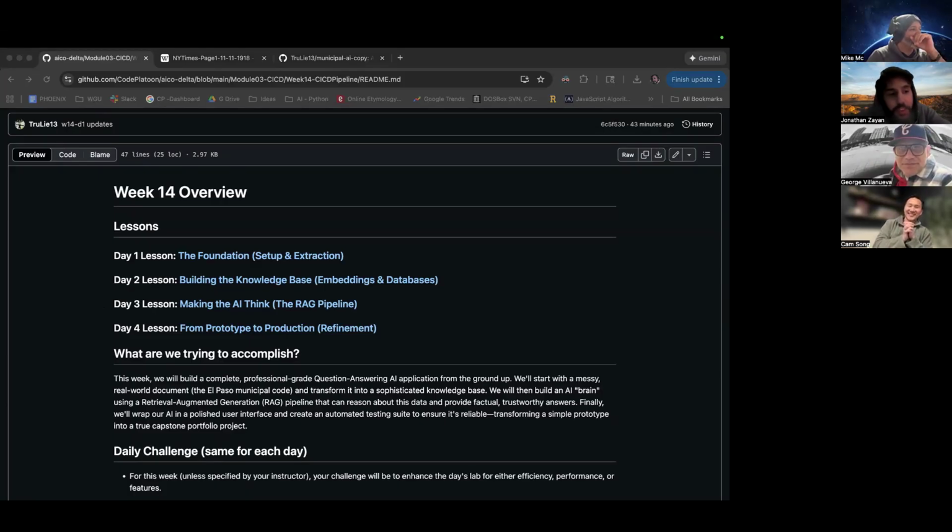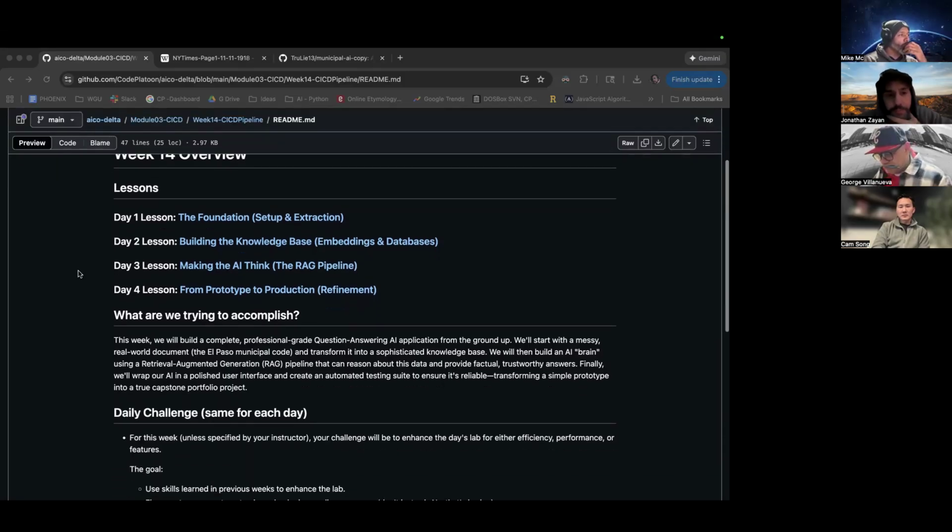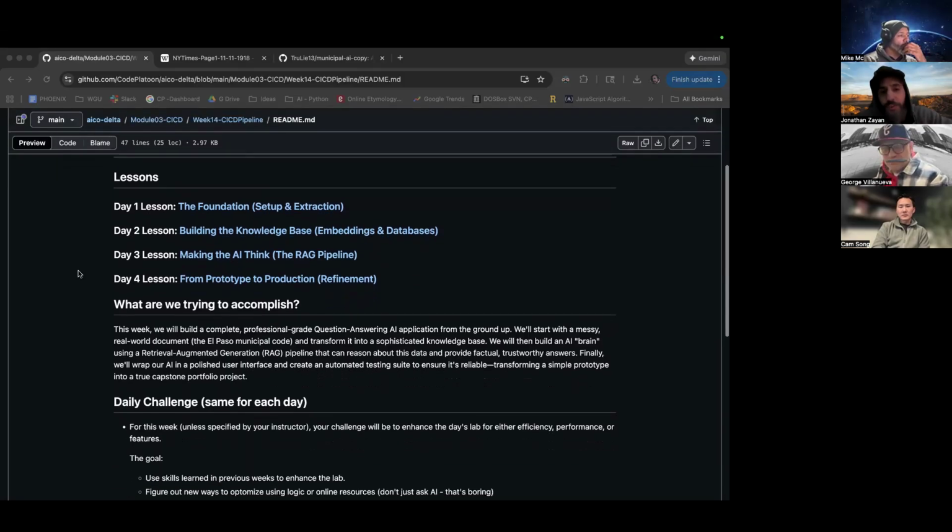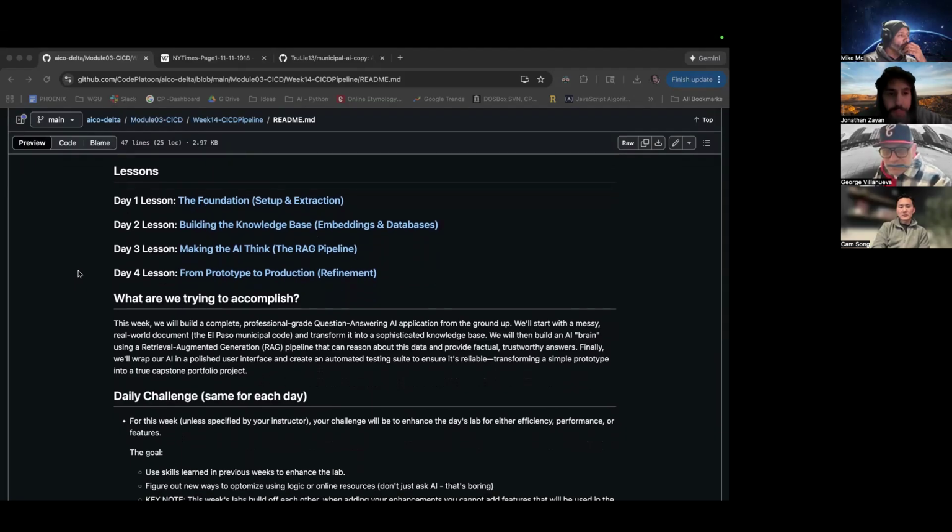The reason we picked that is because this is actually based on a project that I created. This is like the bootcamp version, so it's simplified. But also, by following along, you're going to run into a lot of the pain points that I ran into. And by utilizing the same documents, you can troubleshoot things as they appear. So yeah, essentially that's it. It's going to be what I call a municipal AI, El Paso Municipal AI.